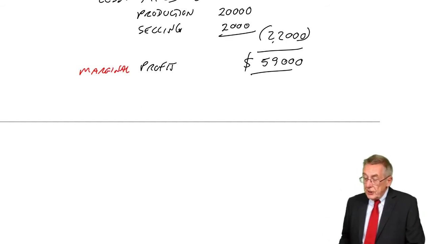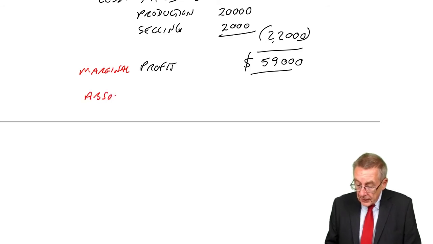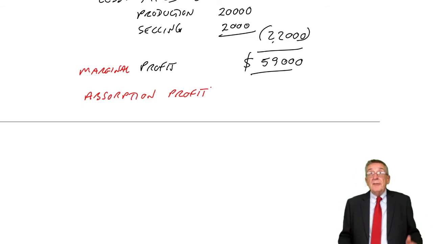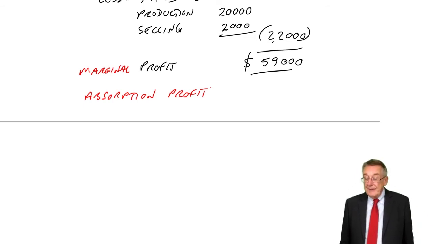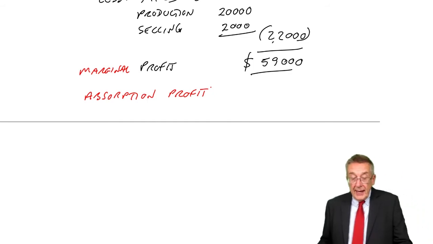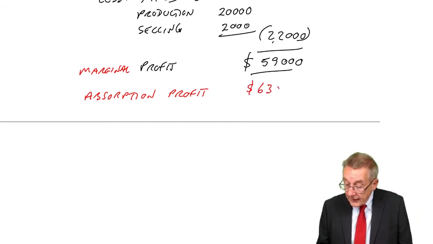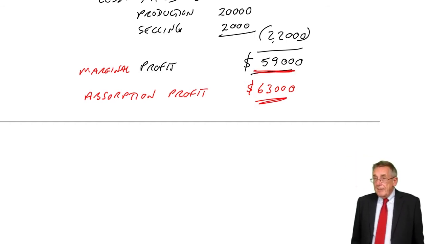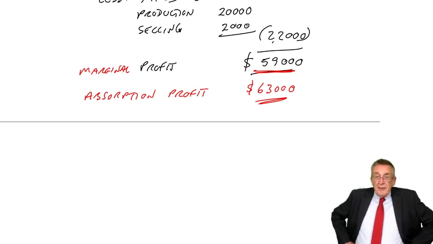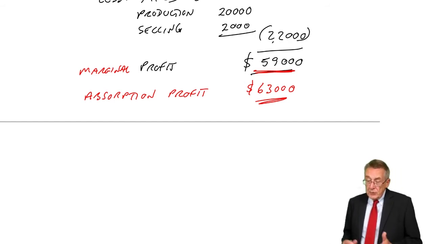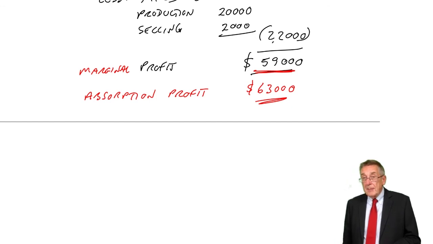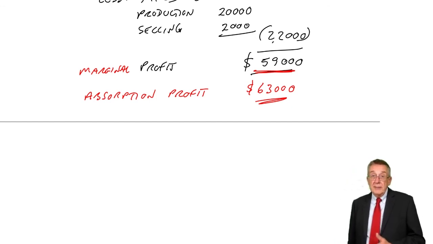If you do look back to the last chapter, when we used absorption costing, again, go back and check, you'll see all the figures are absolutely identical. But with absorption costing, we ended up with a profit of 63,000. They do give different profits. Now, some people get very upset and say, well, which is the right profit? There isn't. There's an argument, we'll discuss in a minute, an argument for doing it either way. But it is important for the exam that you know why they result in a different profit.